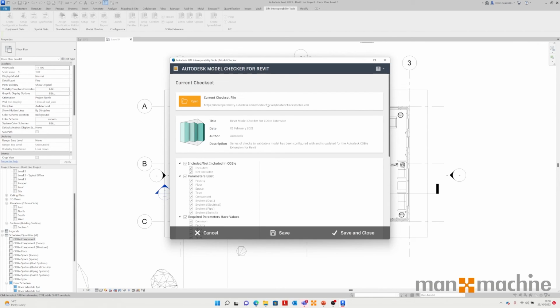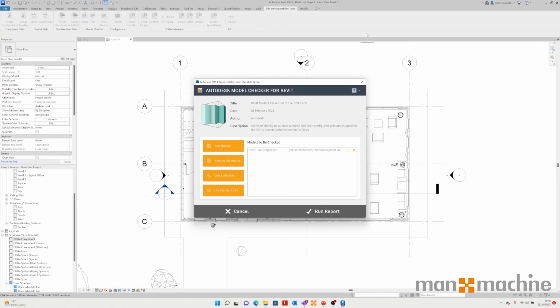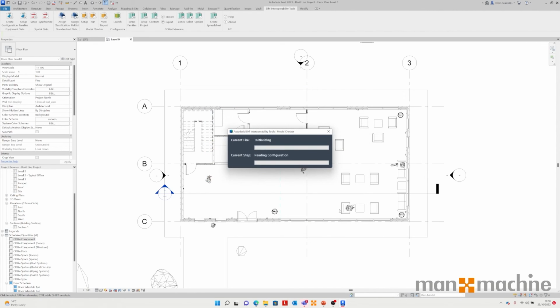There are a few different variations of this that you can download, but what this is going to do is check that, generally speaking, you've got everything that you need to correctly export a COBie file. Again, check that it's valid for what you're being asked for in your AIR, EIRs, and BEPs. But I'm just going to hit save and close on there after selecting that configuration, and then go ahead and hit run. What this will do is allow us to run this on one or more models, including links, and then run the report.